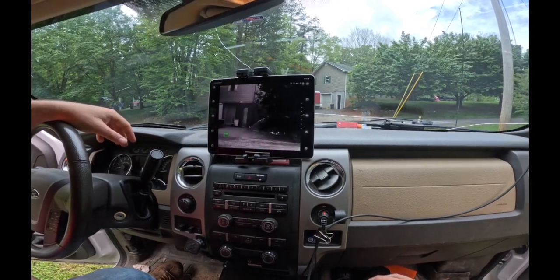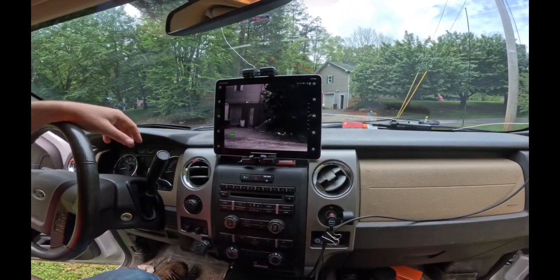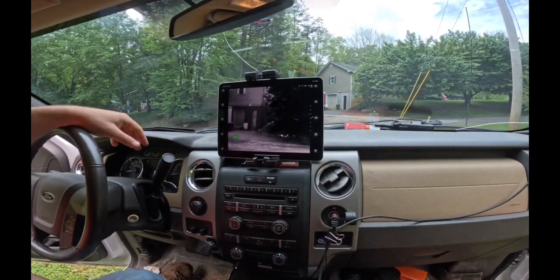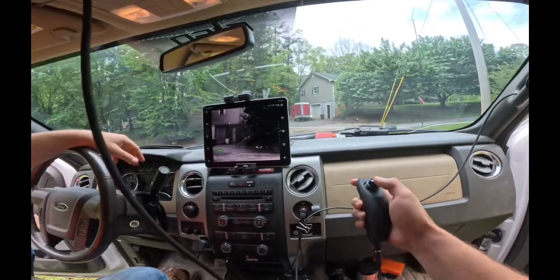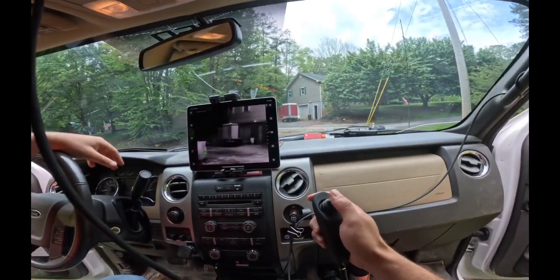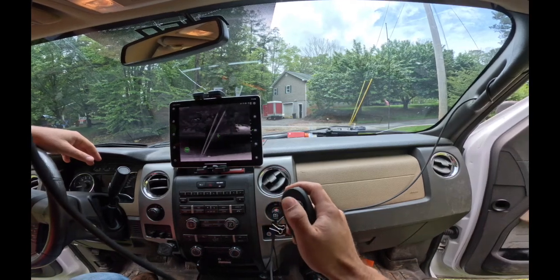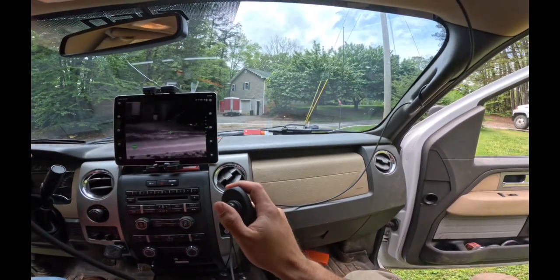So there we go, this is it. And we leave this joker running the entire time. So now you've got your remote. You can move it around. See if we can see this. The bottom button hits the laser. There it is. I don't know if you can see it over there or not.